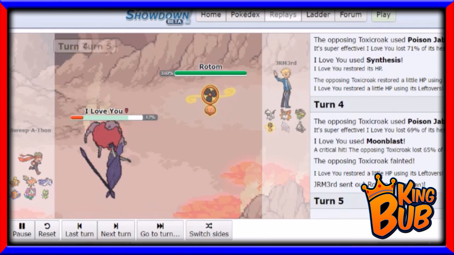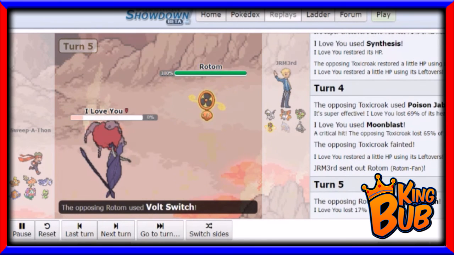And a Lum Berry, like I said, is very important. You do not want him to get Will-O-Wisp because your sweep is pretty much over if that happens.